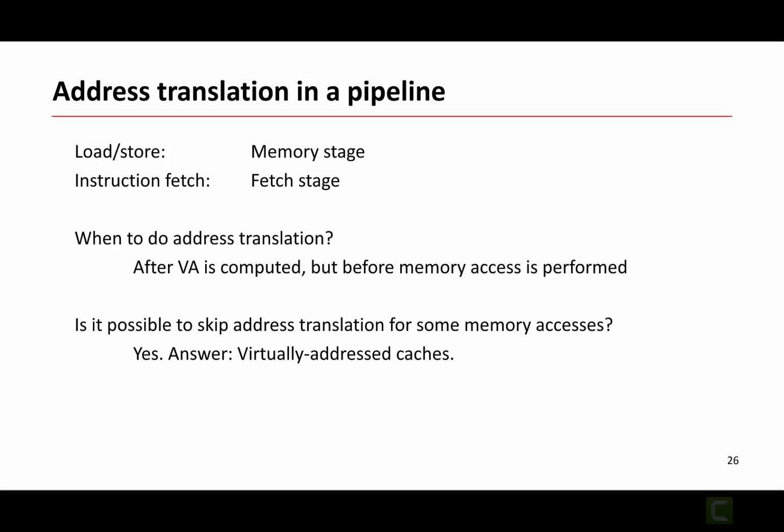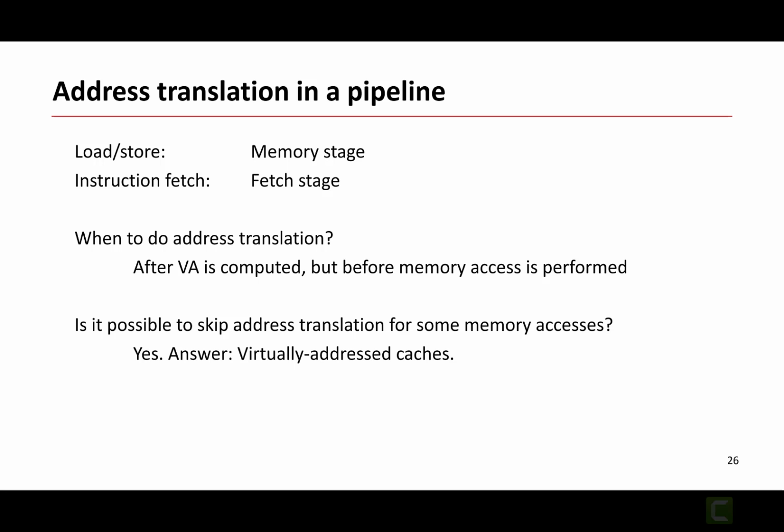So address translation, like we discussed before, is done for every instruction fetch, meaning for every instruction you need to fetch the instruction from memory, so you need to do the address translation. The instructions that are load or store, you need to do another address translation in its memory stage. So now when to do the address translation? Well, you can do the address translation only after its virtual address has been computed. So for instruction fetch, it's been computed and kept in the program counter, so that's not a big deal. But in the case of a memory access for a load or a store, you can't do the address translation before the execute stage, because that's when the virtual address gets generated.